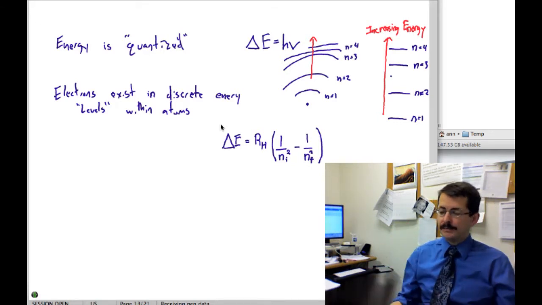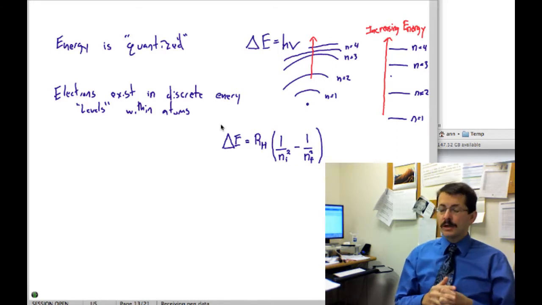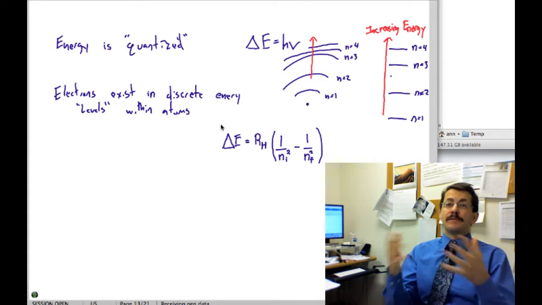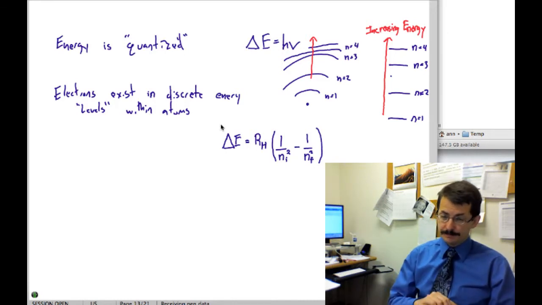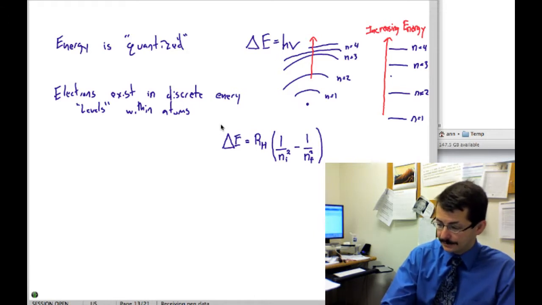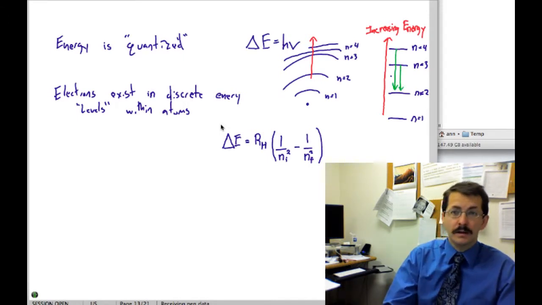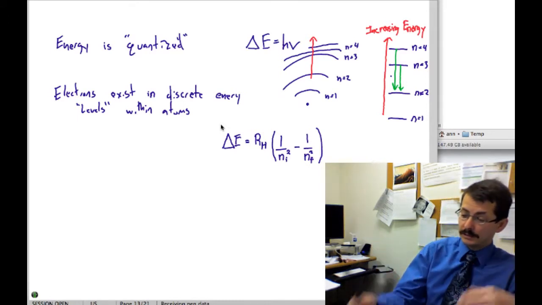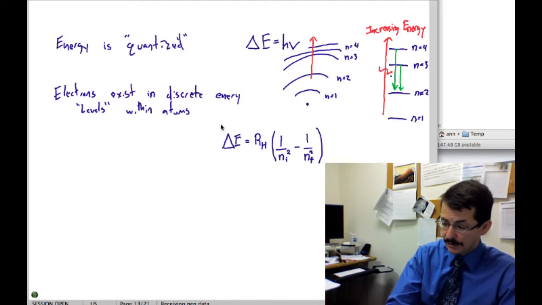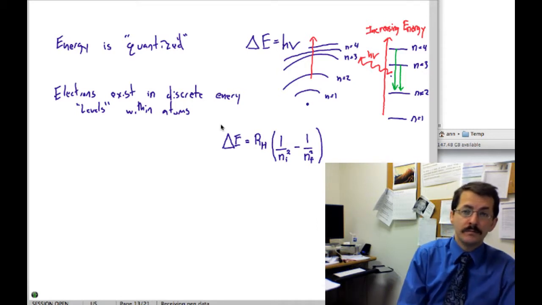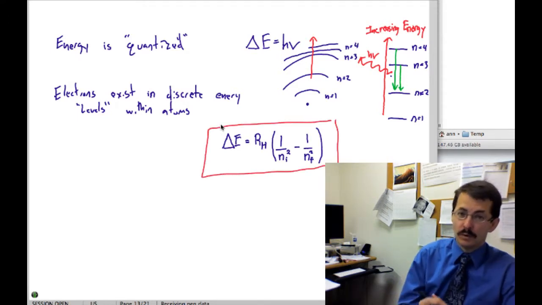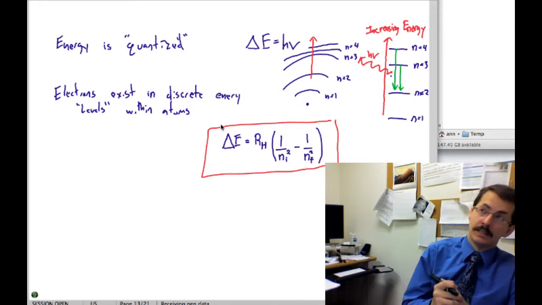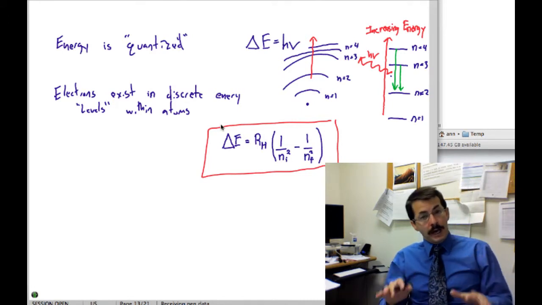This is what we see when we excite the atom. If you pass an arc current through a gas containing the atoms, the atoms become excited, and then they emit energy appropriate to the energy levels that we observe. So when we excite the atom, we've added energy, we see the electrons hopping between various energy levels, this quantum leap. And when they hop down, they emit light, h nu, of a particular energy. And we can predict that using Bohr's equation, that involves this Rydberg constant, this constant associated with the hydrogen atom. This only works for the hydrogen atom.